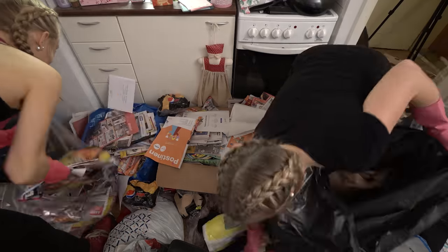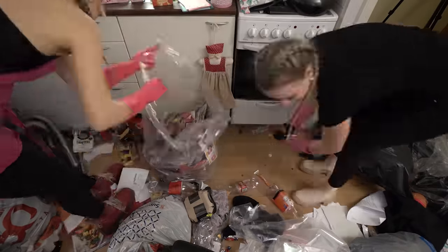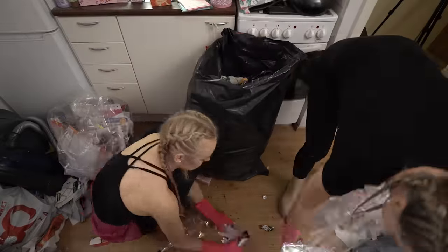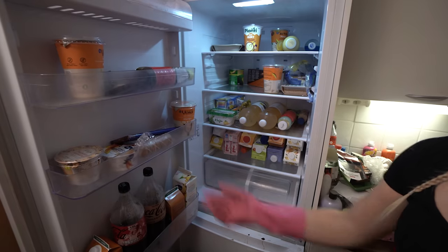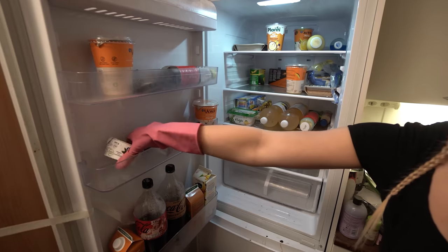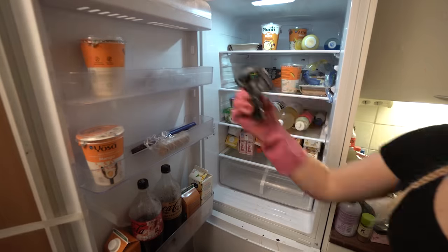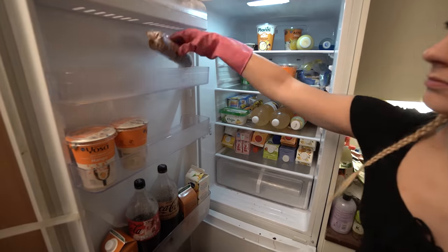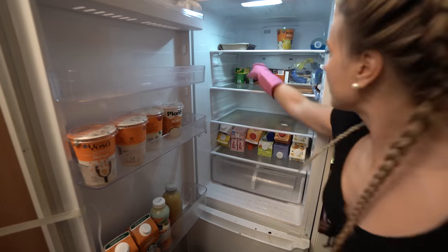I have seen that it's actually a pretty common problem with these people, especially women. They are buying new stuff to make them feel better. More about that later, because now it's time to clean this fridge. It doesn't look bad, but I hope there is some moldy surprises.